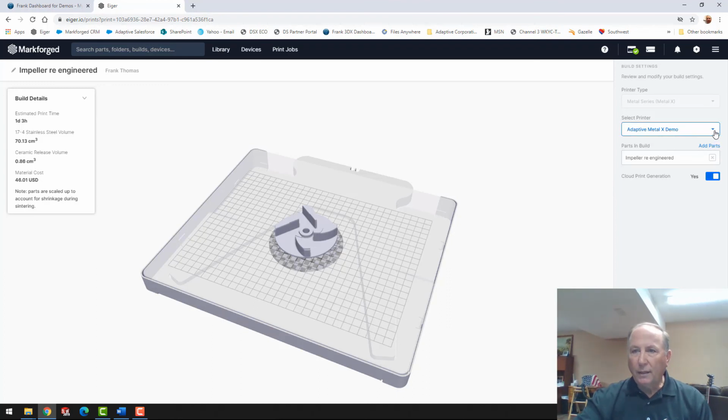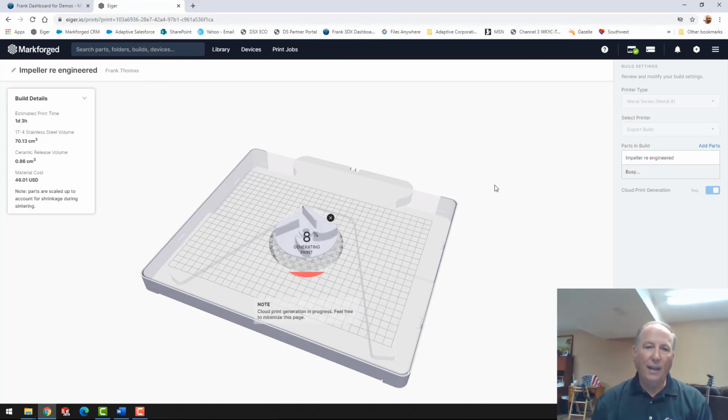What I want to do then is export the build into a download. It's going to create an executable print file that I'm going to store on the 3DEXPERIENCE platform as a record, so that we know in the future, here's the actual print file that created that physical part. When I say export build, it creates the file for me and downloads it as a native print file that cannot be modified by me or anybody else. So again, this is my file of record: this is the physical file that produced that specific part.